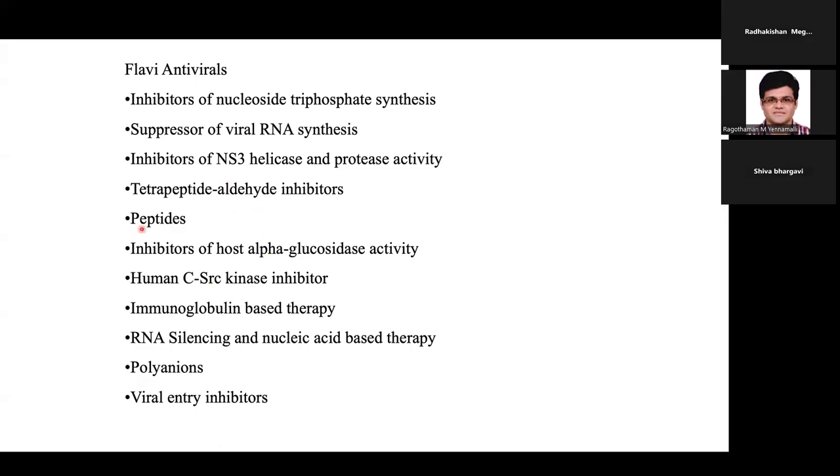And what you see here are other antivirals that have been developed for flavivirus, not necessarily for dengue virus, which actually have been tested, and there are a lot of other indirect methods by which you can find out the inhibition of the dengue virus. But none of these antivirals that are listed are available in the market, or they have gone through the final steps of being commercialized. There have been toxicity studies, there have been some kind of preparing them in large scale and so on. There are a lot of limitations.